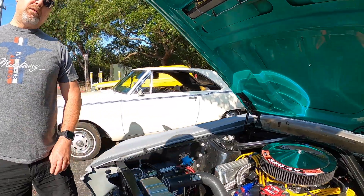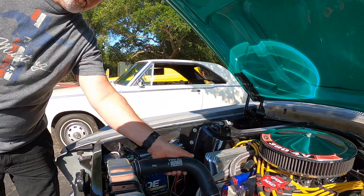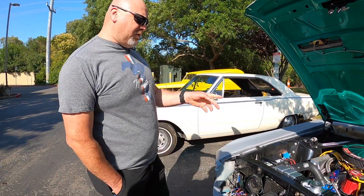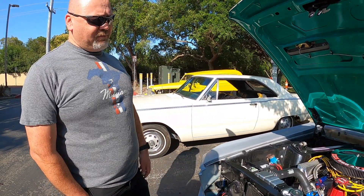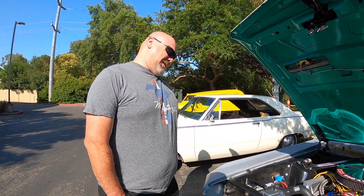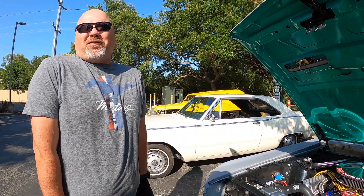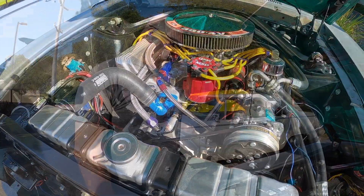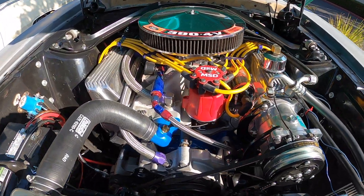Wait a minute, you have three fans? How much horsepower are you making? I don't know, not sure. The stock horsepower for this engine was 325. I've done some mods — maybe like 450 if I'm lucky. You got a cam in it? Yeah, I got a roller cam in there, roller rockers, roller lifters, and electronic fuel injection.